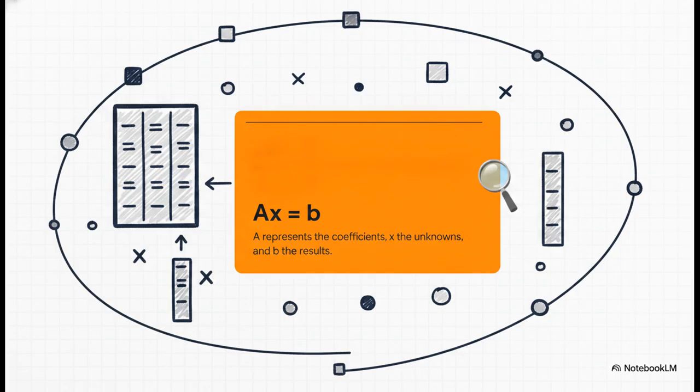By organizing our data this way, we shift from wrestling with messy human-readable algebra to performing really clean, structured matrix operations. And this abstraction is incredibly powerful. For a computer, solving 10 equations or 10 million equations suddenly uses the exact same fundamental architecture. Instead of tracking individual variables, the machine just manipulates blocks of numbers all at once, which is, of course, exactly what modern computer processors are built to do.